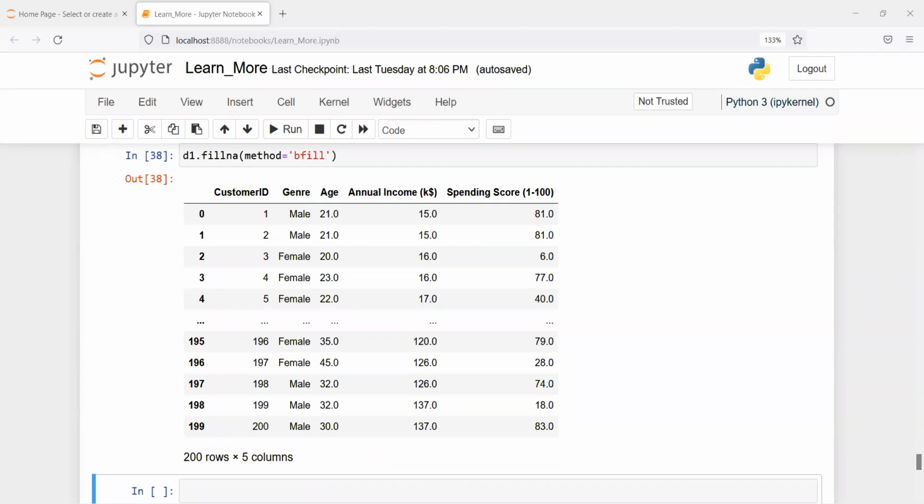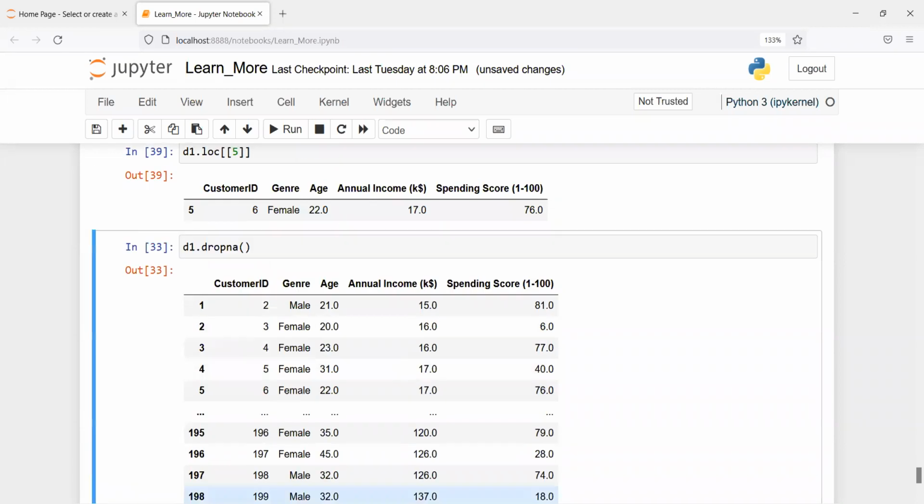Okay, so make use of head lock. Lots of people are saying lock 5. So lock, then double square bracket, and then 5. So it is saying 5 is this.